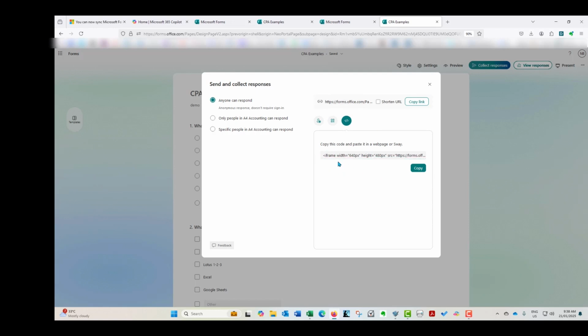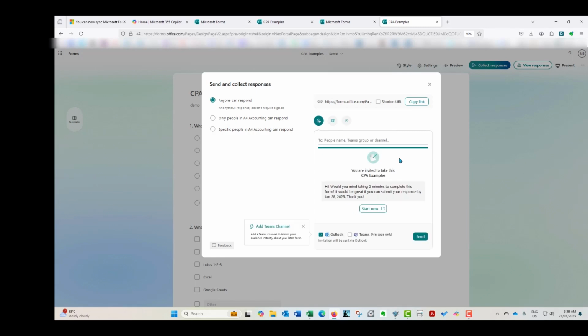So this uses the iframe, and so you can copy all that. If you've got a web page, you can insert that HTML into the place you need to get it to work. So they're the sort of 3 options. You can also create a shortened URL. This one here has entered the text, so it's obviously estimated that it's only going to take a couple of minutes to fill it in. I didn't do that, so it's figured that out. And so you can type people's emails in here, and you can send it from here as well.